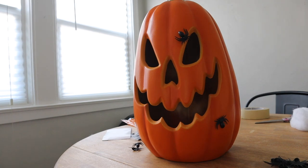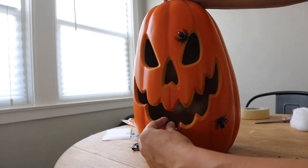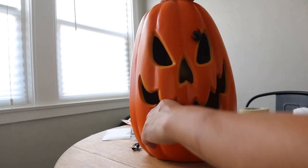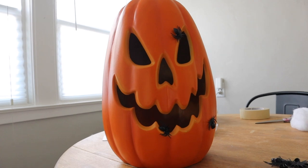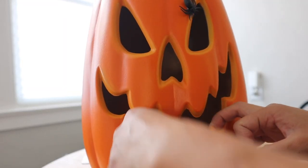So, best solution ever. All I wanted to do was stick a few spiders on the face to look like the spiders are taking over the jack-o'-lantern, just like the theme of my house, which is a spider house, and basically just gluing them, trying to make it look like they're trying to go up its mouth.